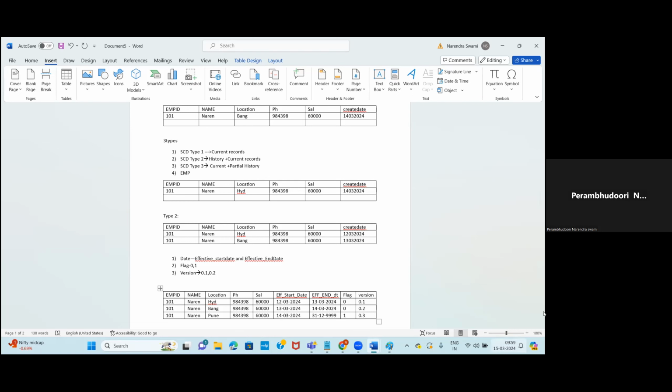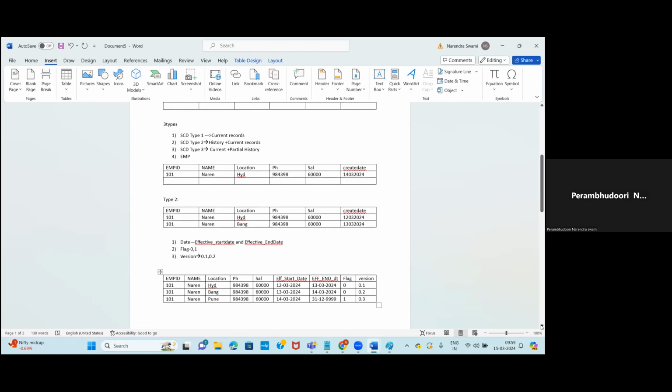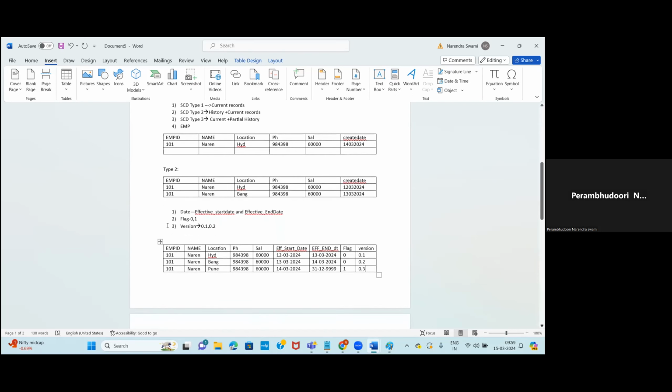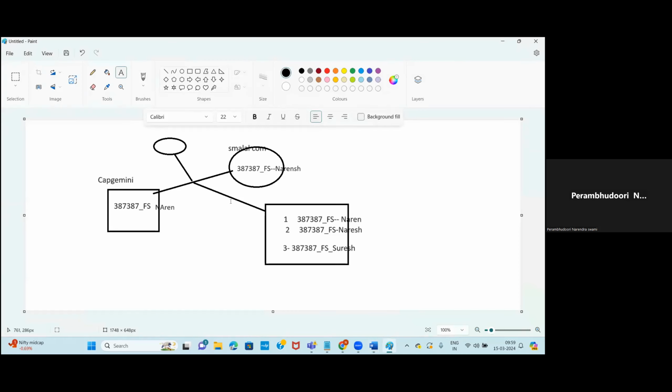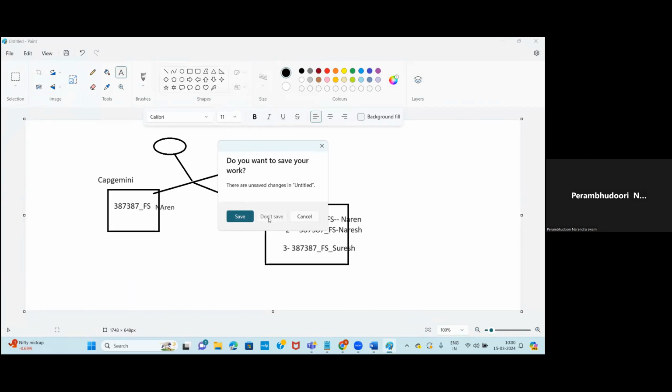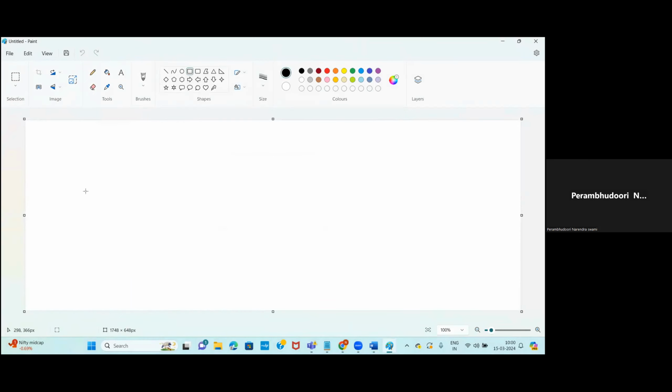Fine. So this is how the data will be loaded into the data warehouse. Every day the data load will be processed. As I said, we have a process from source to target: source to staging and staging to target. This is the source, this is the staging, and this is the target.